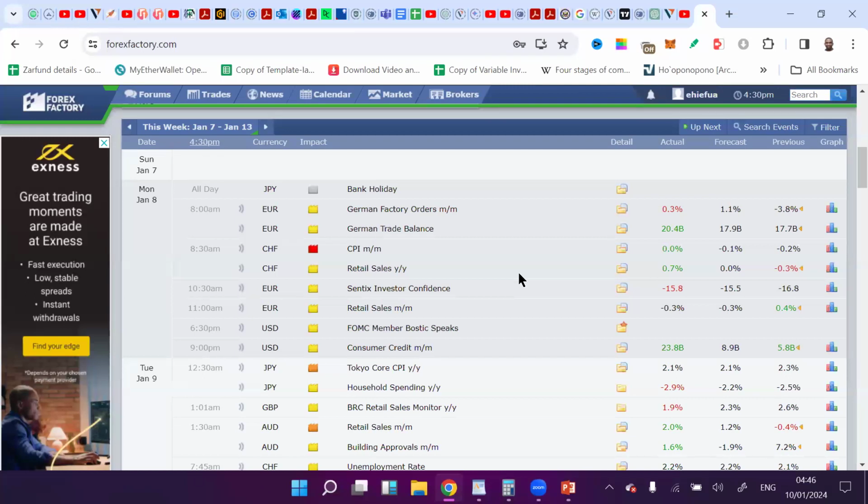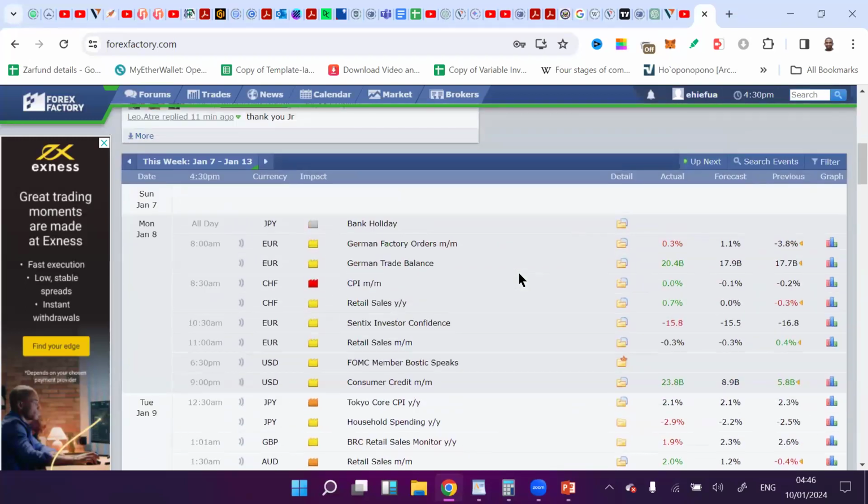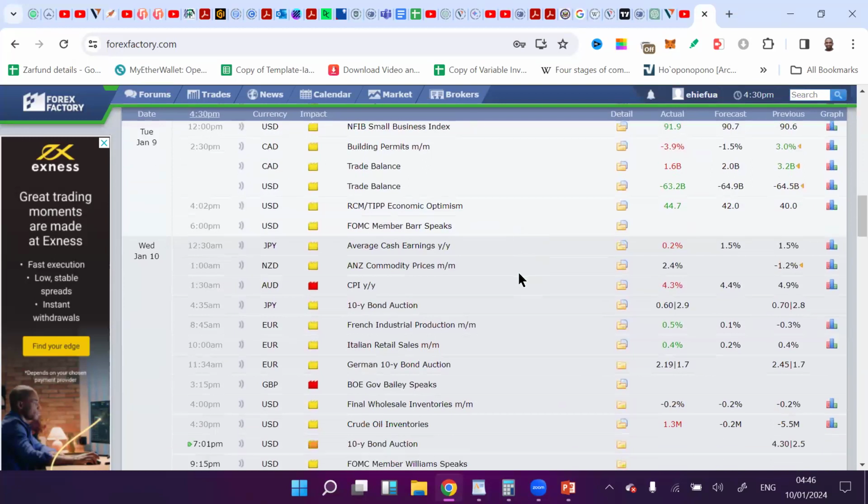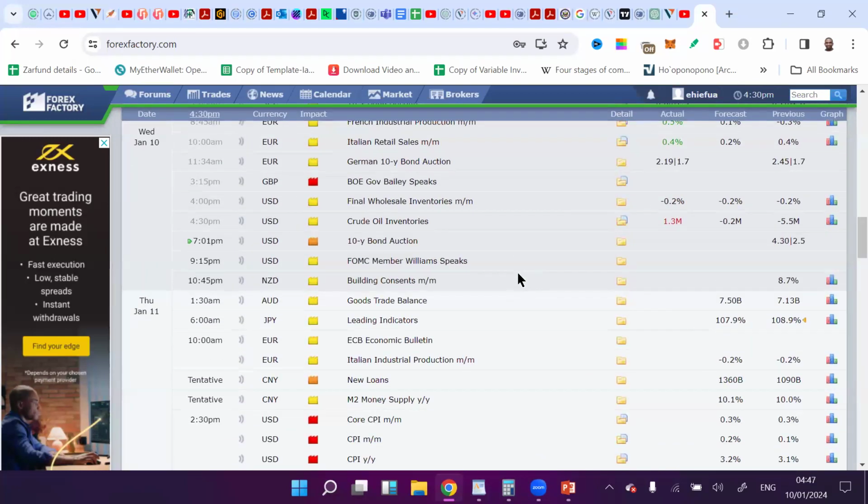If you're not a trader, it's fine. But if you are a trader, which all of us here are, we need to keep our eyes on high impact events. Since I'm only going to be watching for high impact events, there is no need for me to allow my page to look like this with all these other irrelevant events. Most of them are irrelevant. So what's the point of me watching them and waiting to see them?